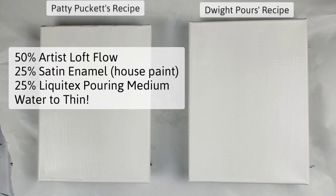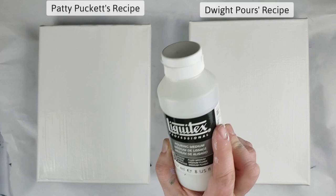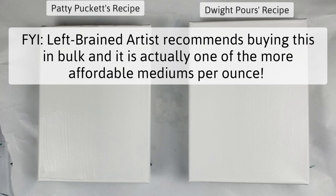So, this is the Liquitex Medium. It has the E for effects. This is just an 8-ounce bottle. I was at Michael's today, and this is $15 at Michael's for just an 8-ounce bottle. I didn't buy this today; this is a bottle that I've had. But definitely use a coupon, or buy it online at Blick. It's cheaper. I'm sure you can find it online at less expensive places too.